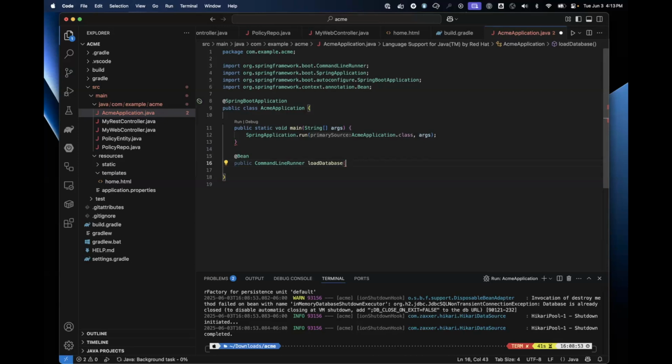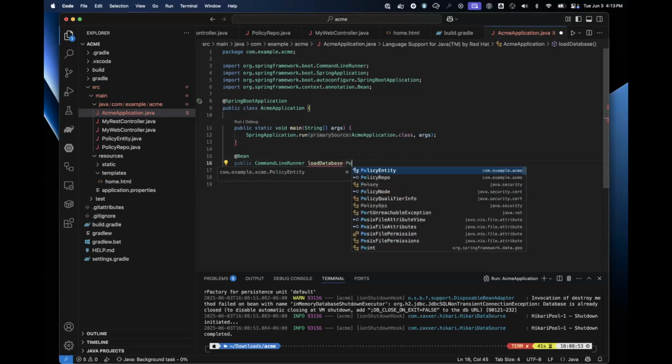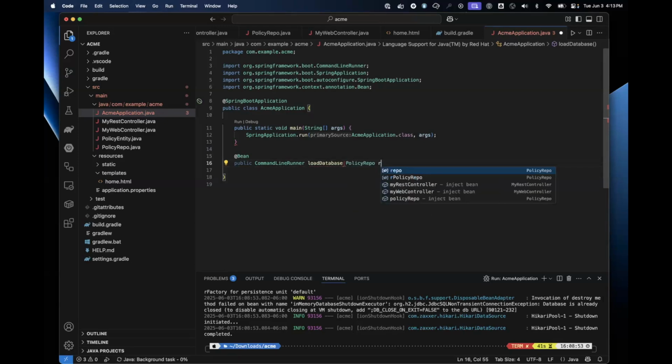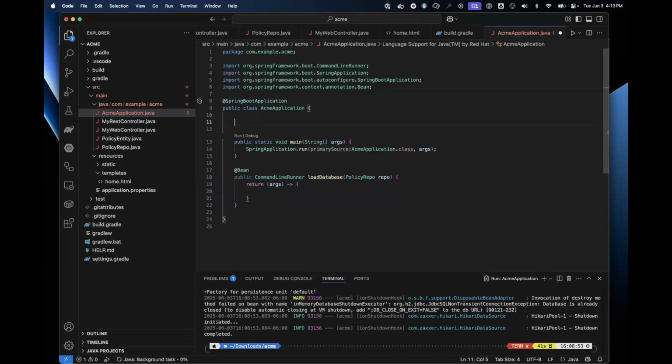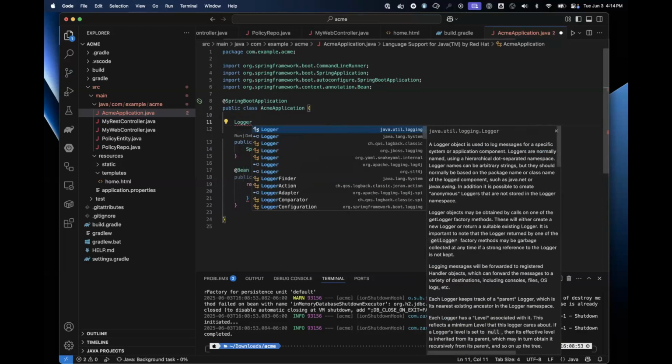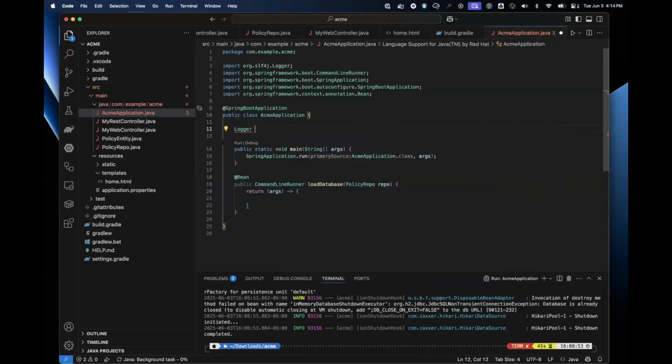And in this case, I'm actually going to want to put in my policy repo, so I have access to that. And then for the command line runner, we're just returning a command line. So we will do return args, and we want to log this. So let's create a logger first off. Logger, SLF4J, logger, log.